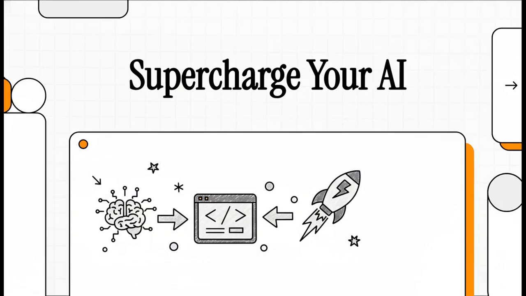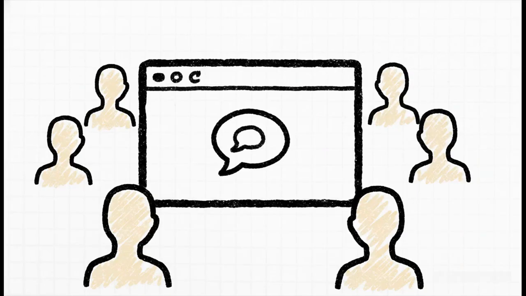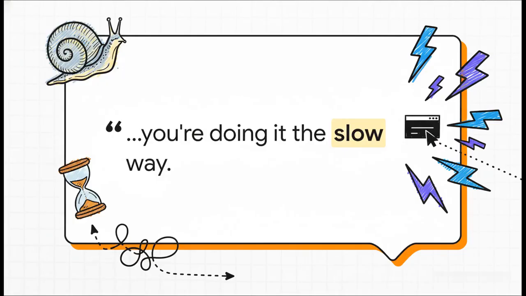All right, let's dive right in. Today, we're talking about how to seriously supercharge your AI using something called the terminal method. So, if you're like pretty much everyone else, you're probably using AI inside a web browser, right? Well, I've got some news for you. You're doing it the slow way, the really slow way.